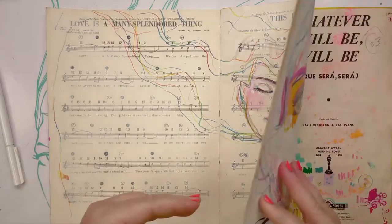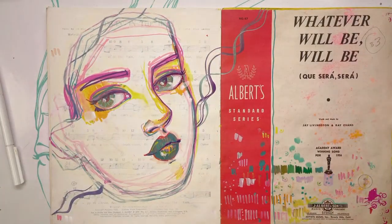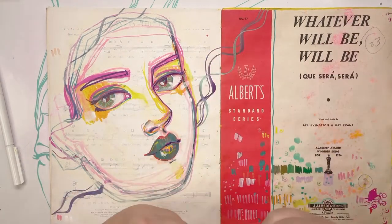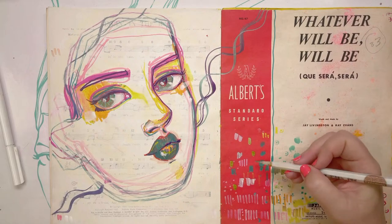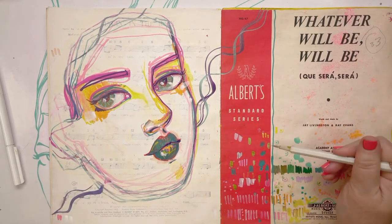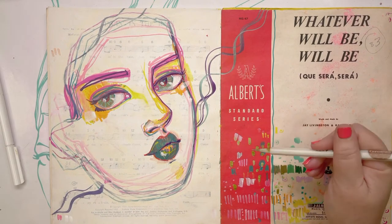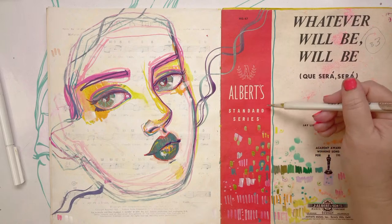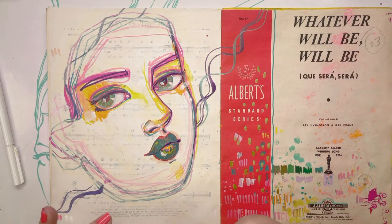Because this is a fine paper, you know. But now we've got that dry layer of acrylic. So when I create on it, I'm creating on that acrylic layer. You could always do a couple of coats too, that'll be even better. But one's fine. And why wouldn't we have a little bit of gold? Just because.